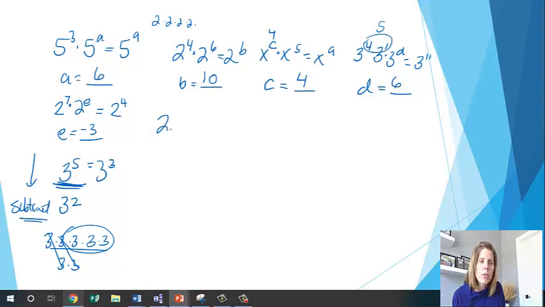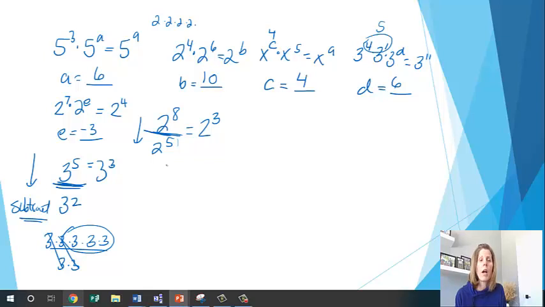Let's say I have 2 to the 8th over 2 to the 5th. Okay, again, what this means is I'm at 2 to the 8th. I want to divide by 2 to the 5th. So I'm working down, which means I'm going to go down 5 powers of 2. So thinking about it, I could just subtract them. 8 minus 5 would give me 2 to the 3.